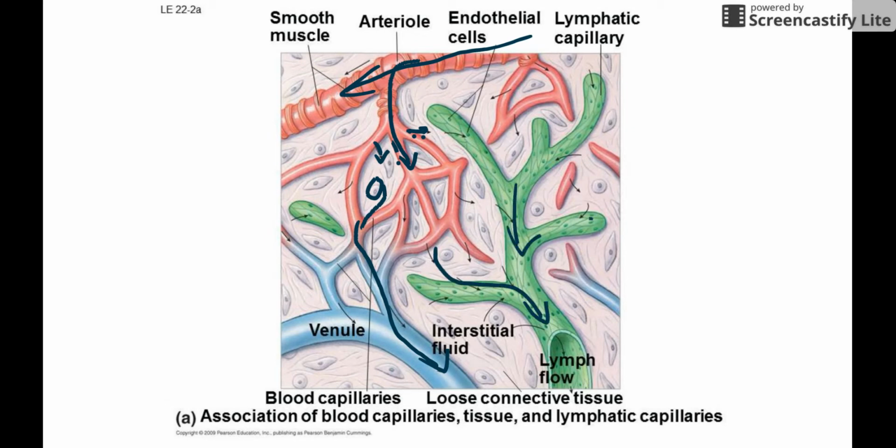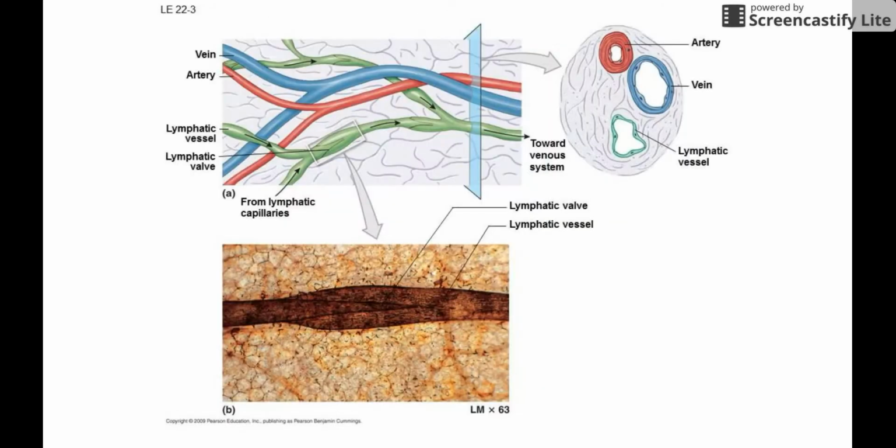Okay? So the main job of the lymphatic system was to collect all the fluid that leaks out of the tissues, and prevent the tissues from swelling. Once it collects that fluid, it's going to start sending it back towards the heart. Essentially, they're going to dump it right back into the subclavian veins, which come from each arm. So we want to send that back to the heart. And along the way, for the most part, it's going to be moved by muscle contraction in these lymphatic vessels.